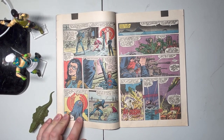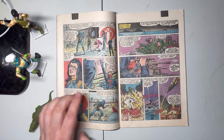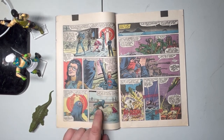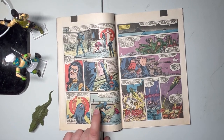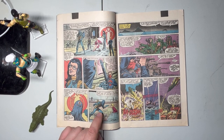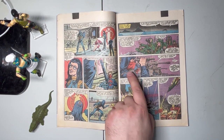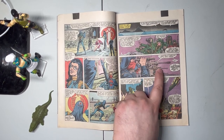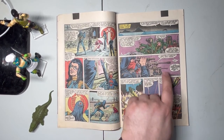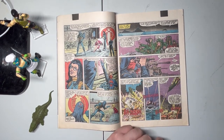So here's Cobra Commander, classic Cobra Commander expression. He's got the emblem behind him. Just wonderful imagery here. And this is the other shot that I love, the one where he's just telling her who's boss, right? He's Cobra Commander. He's not going to take flack from any prisoner. So this is another great shot here. I love this one. I'm a big Cobra fan, if you haven't noticed, but this one with the perspective with the rifles and everything, it just makes such a great piece of imagery.